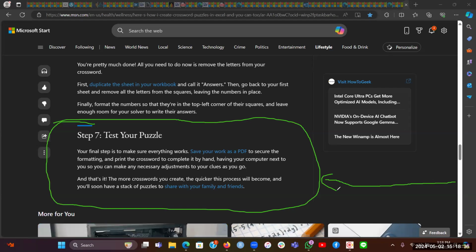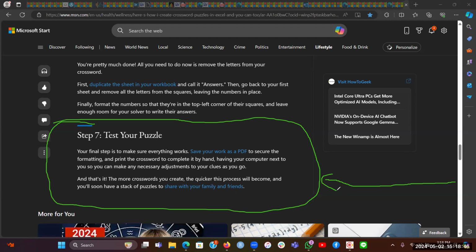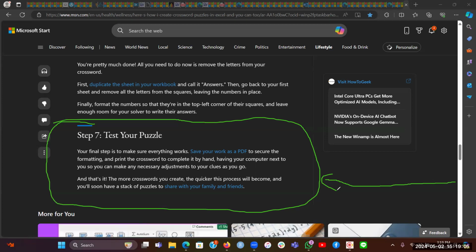And the more crossword puzzles you create on Excel, the quicker this process will become, and you'll soon have a stack of puzzles to share with your family, friends, and whoever else you want to share them with. Creating crossword puzzles is kind of fun. And viewers watching this video should try out and experiment with following these steps that I went over in this video with experimental crossword puzzles, which can be very fun.